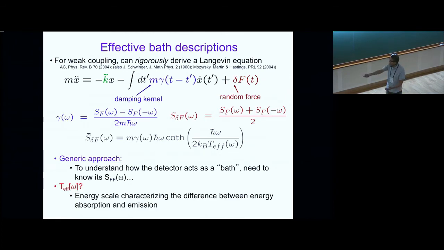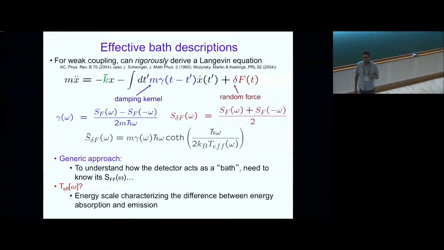And if I think physically about a non-equilibrium system, what do I mean by an effective temperature? This is something that has the units of energy, if I put a k_B there. That is basically an energy scale characterizing the asymmetry between absorption and emission. So that's a notion I can have without any statement about being in actual thermal equilibrium. Again, the price we pay for not being in thermal equilibrium is that this depends on frequency.